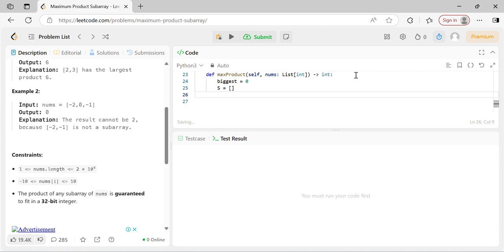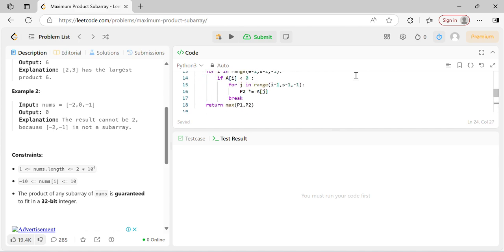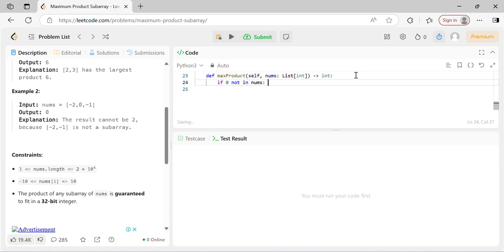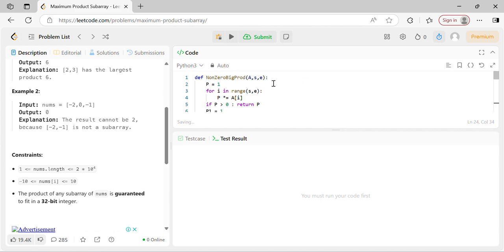Let me just directly check 0, right? So if 0 is not in nums, then we'll just return this thing.